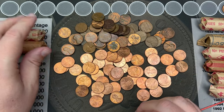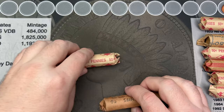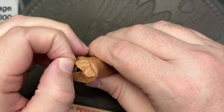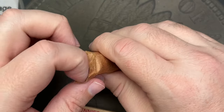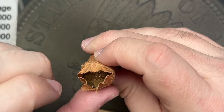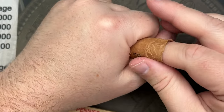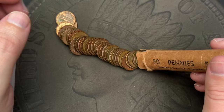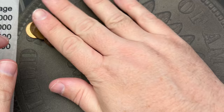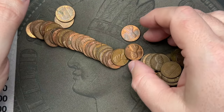Let me get through these and then we'll crack the next two rolls. If it's the same type of stuff, we might be opening all six. Those two rolls were just normal rolls — there was plenty to look for. A bunch of 1972s to check for the DDO, and a bunch of 1959s. Looks like someone was saving a bunch of 1959s, but I don't save those unless they're decent quality.